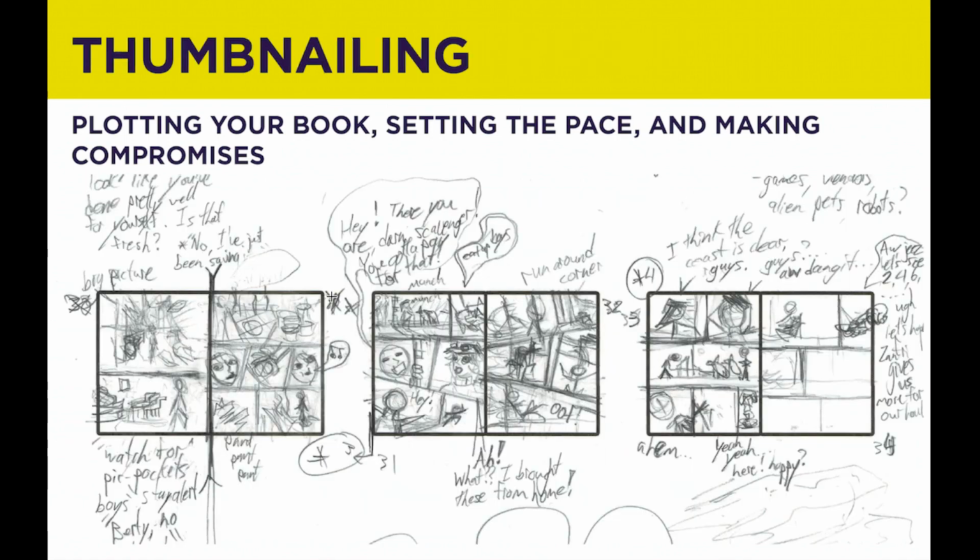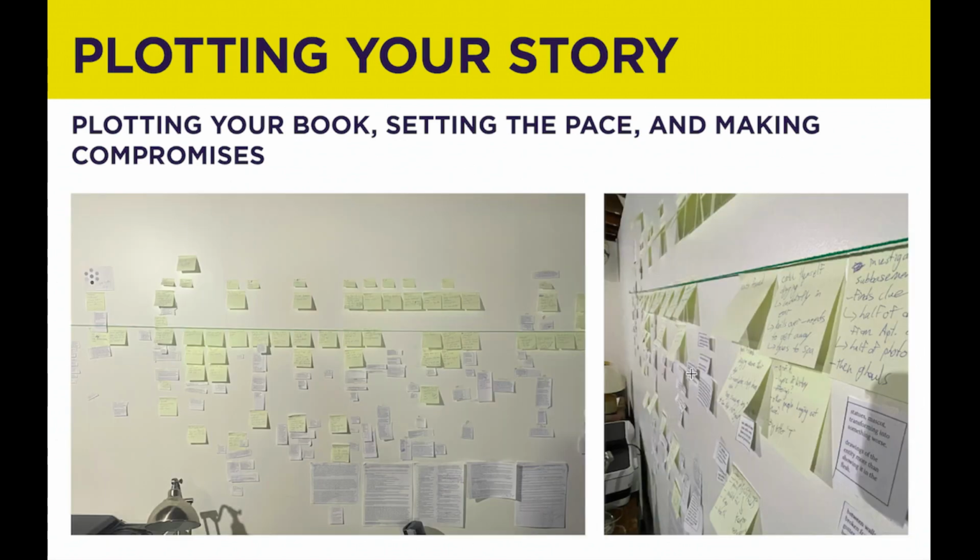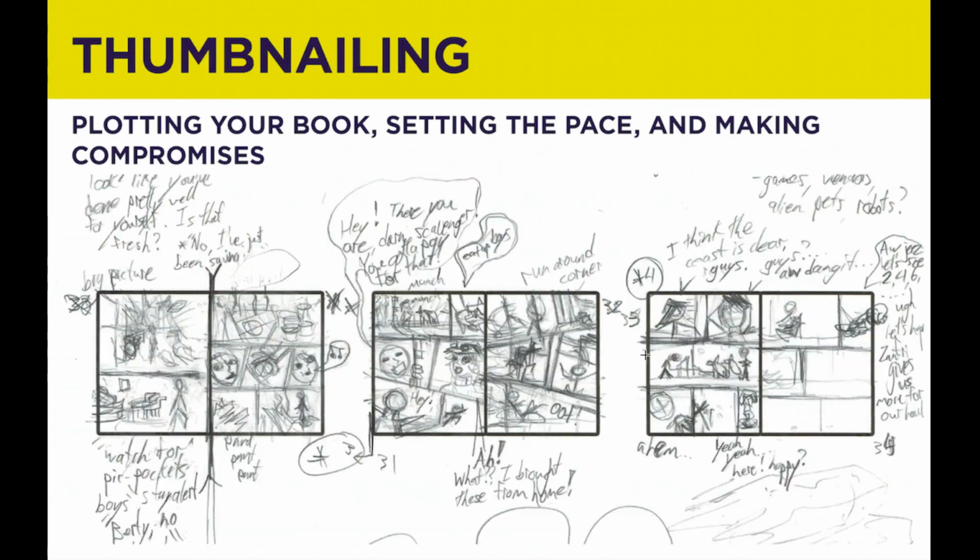So once I've done that, I will try to make things a little more coherent than the madness wall. Once I feel like the order of this is starting to make sense in a fairly distinct way, that this is the beginning, middle, and end of the book, from there I will try to distill that into a more coherent list of scenes or chapters, just a point form list of events of how they occur. Again, not necessarily chronologically, but chronologically in terms of scene order of the book itself. And then I will start thumbnailing.